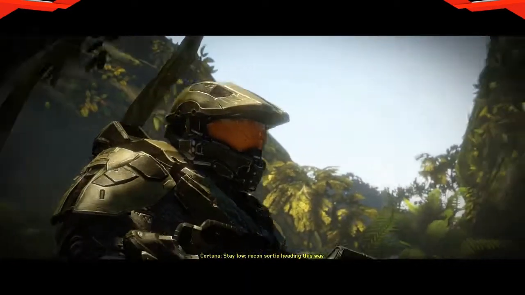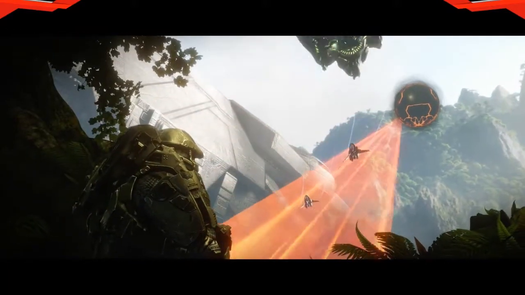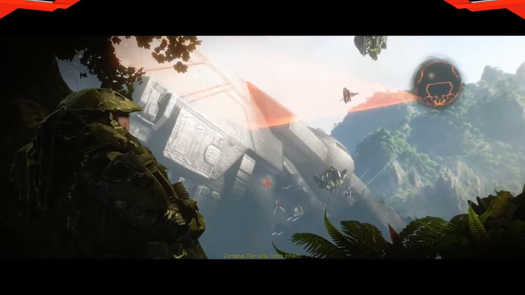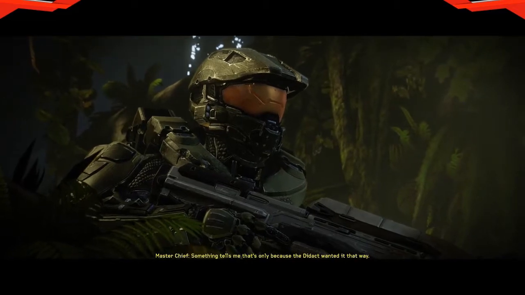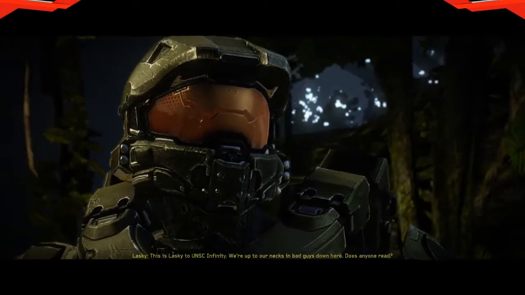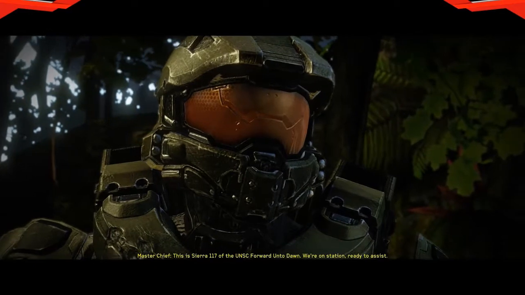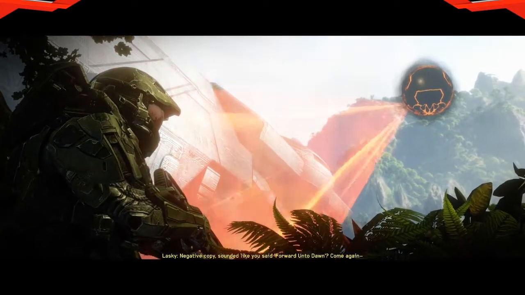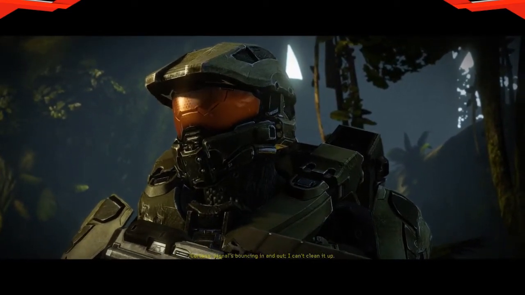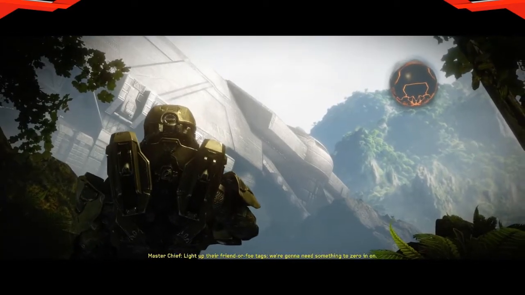Stay low. Recon sortie heading this way. The ship looks intact. Something tells me that's only because the Didact wanted it that way. This is Lasky to UNSC Infinity. We're turning extra bad guys down here. Does anyone read? This is Sierra 117 of the UNSC Forward Unto Dawn. We're on station, ready to assist. Negative copy. Sounded like you said Forward Unto Dawn coming in. Signal's bouncing in and out. I can't clean it up. Light up their friend or foe tags. We're gonna need something to zero in on.